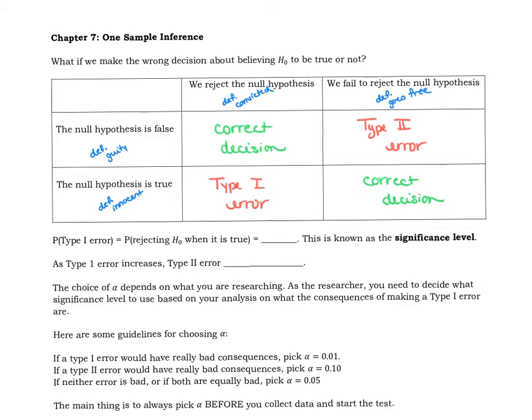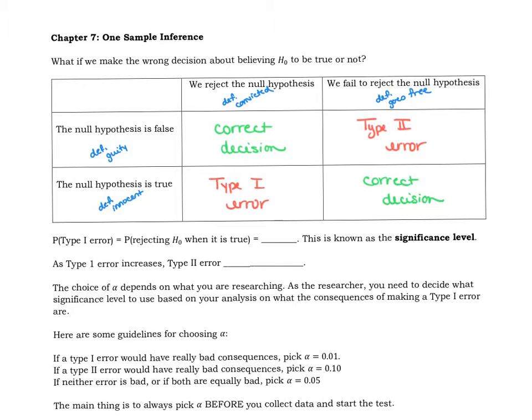And we reject the null hypothesis. So in other words, we convict them. That is a correct decision. Okay. Moving down to the lower right one, that would be also a correct decision. So the null hypothesis is true, the defendant is really innocent, and then we let them go free. Okay, they are innocent and they get to go on.